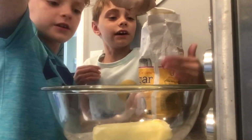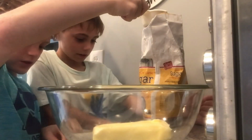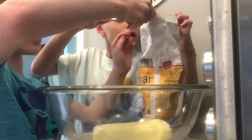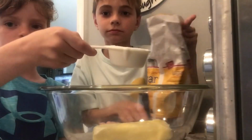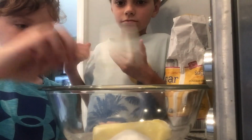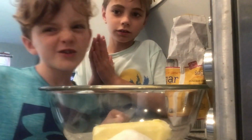Oh, there, it's good. No, we need a knife. I don't think we need a knife. Yes, here you do. You need a knife to cut the extra off, like that. And now that it's like that, you can just pour it in. It's a lot of sugar. And we'll see you for the next step.